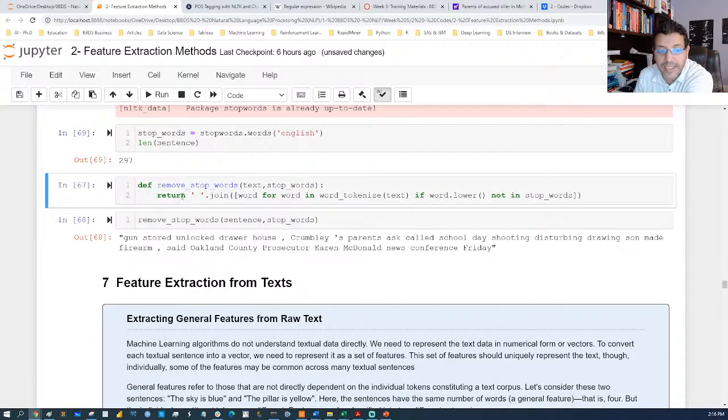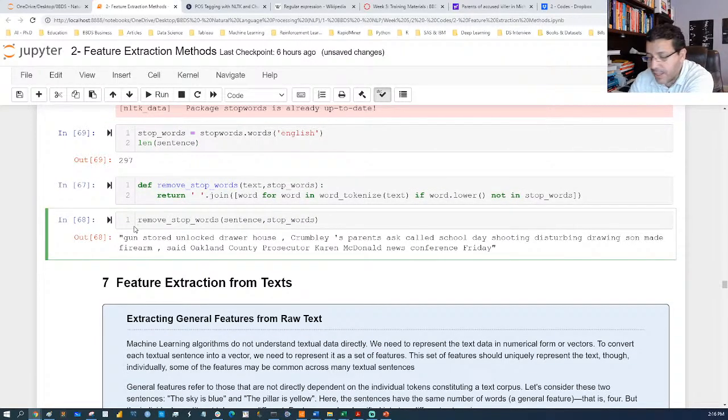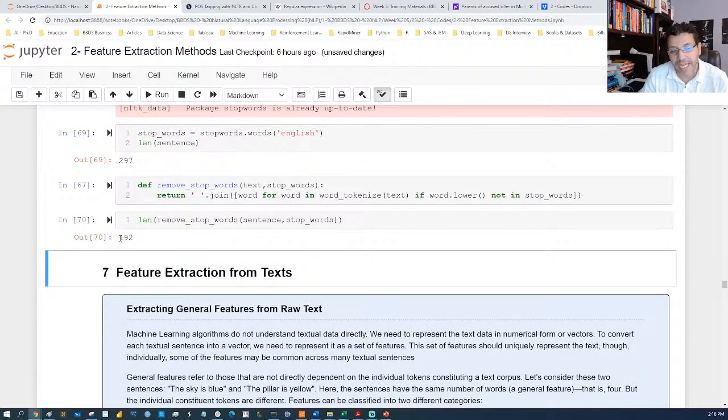We got 297, and after we remove the stop words, let's see how many words we have. 192. So almost 100 tokens wouldn't add any value to our analysis if we were to keep them.